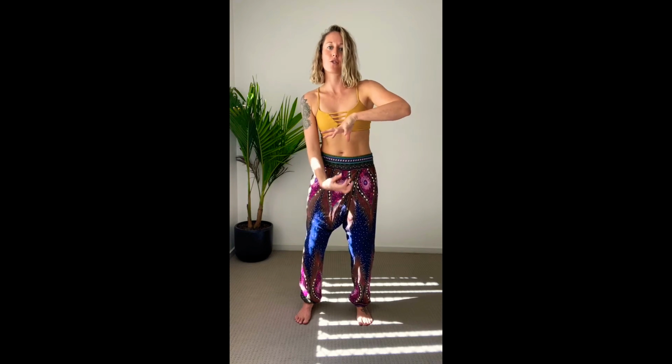Coming into the still pose of the earth element. Like with the fire, where we had the golden urn in the yang position, it's like we're holding an orange in our palms. We're going to flip it into the yin position. So as if you're plugging yourself into the earth. Spread the fingers wide, electrified right to the fingertips out. They shoot out into the ground and you're sucking the energy up through the palms.